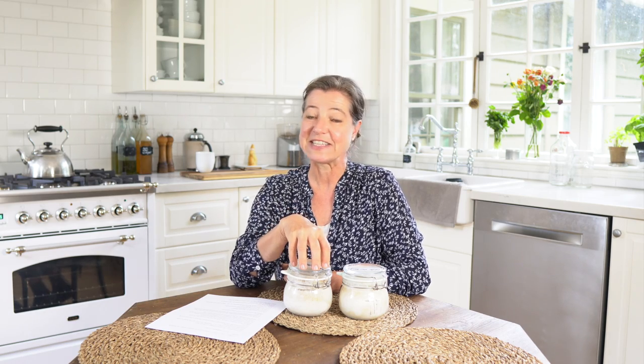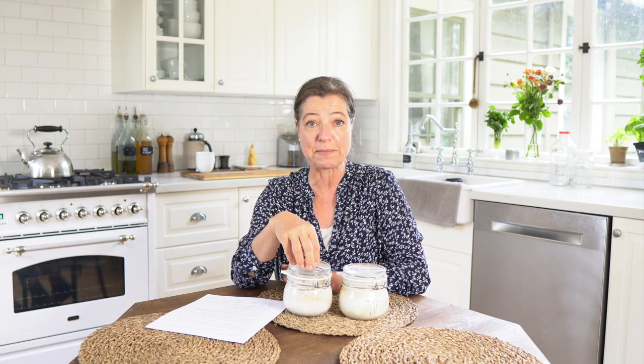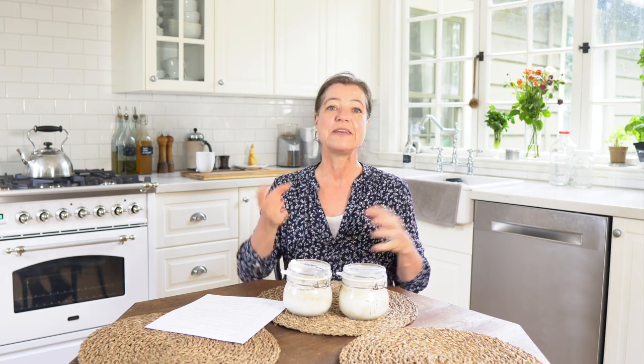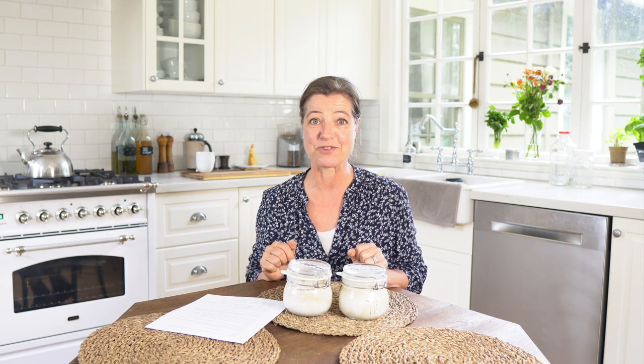What's also neat is that when people were commenting on my sourdough method, a lot of people said that's exactly how their grandparents did it. Many grandparents or great-grandparents kept a sourdough starter in the bag of flour – they'd mix it up with flour and stick it into the flour. Whenever they wanted to bake, they'd take it out, add water, and proceed. I'm so happy that it brings back memories for those who mentioned that.